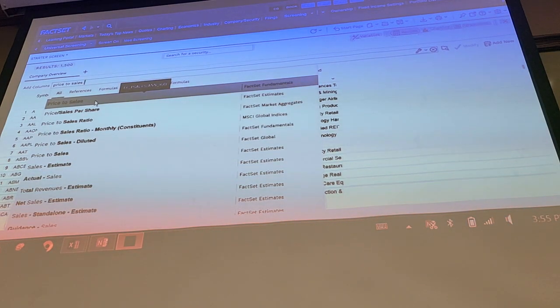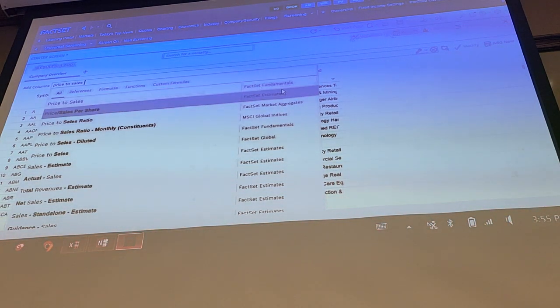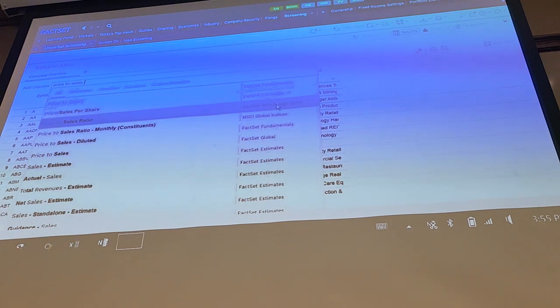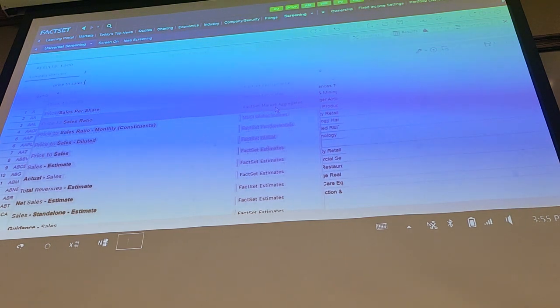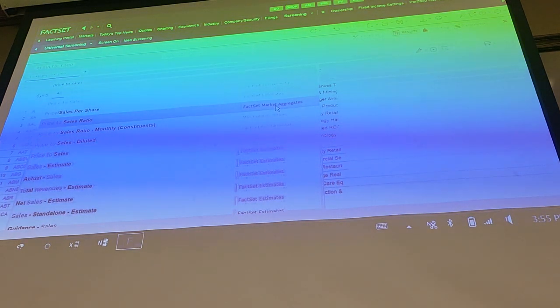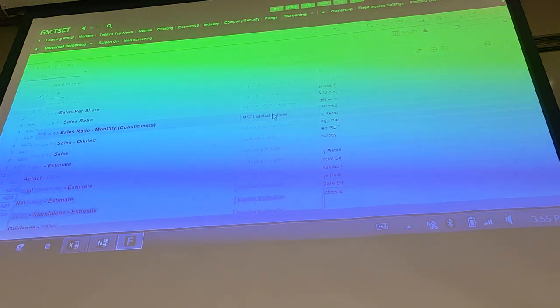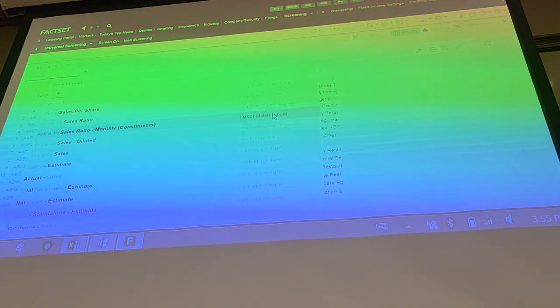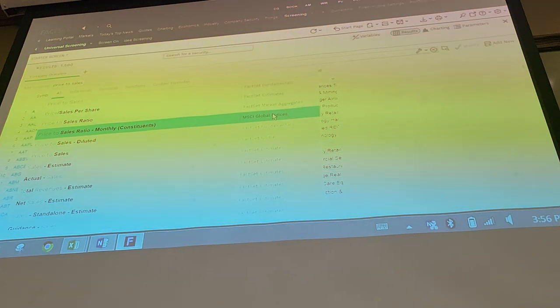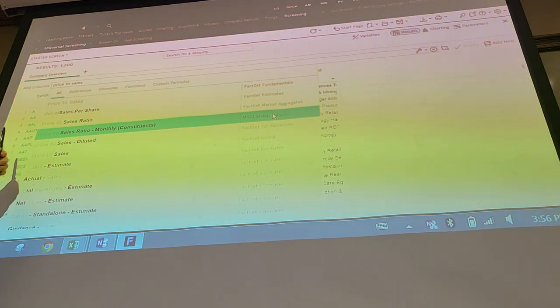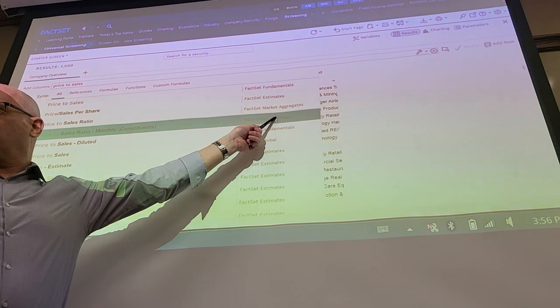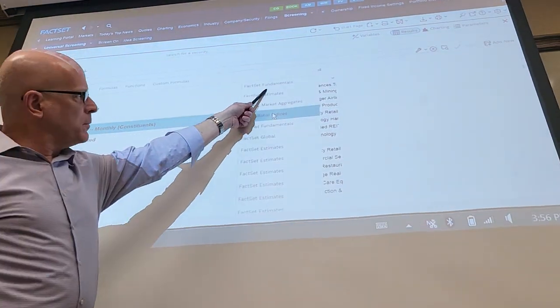I've got price to sales, and it says FactSet fundamentals. And below that, I got price sales per share. It's the same thing, but it says FactSet estimates. And then I got price sales, FactSet market aggregates. So on these three, don't mess with the market aggregates. That's something different. But you've got fundamentals and estimates.